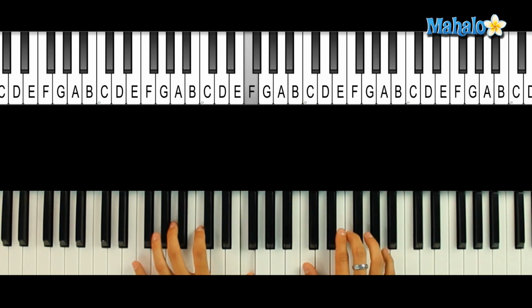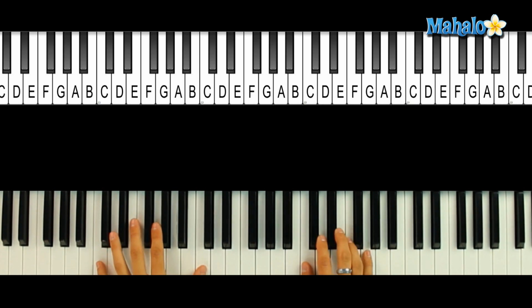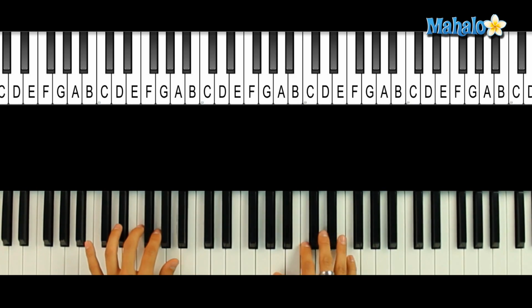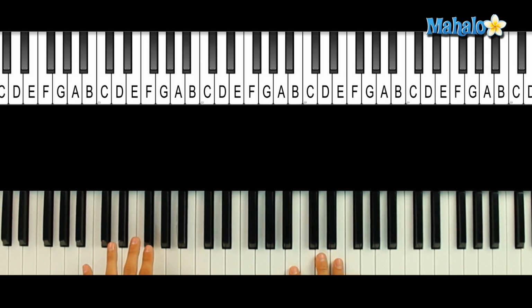Then we go, and A minor, say never. So A minor, never. Cool? And then you repeat that. Never say never. We just go to the G. So you're on the C. Never say never. G. Never say never. F. Excuse me. Never say never. Never say never. Back to the G, and then we go to the A minor.